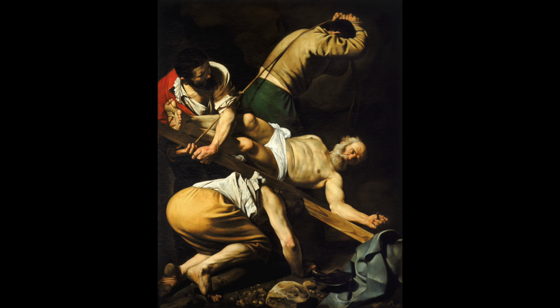The entire scene of the crucifixion of St. Peter is quite unusual, because when you see a crucifixion, it's supposed to be the crucified Christ, not St. Peter. So to see his martyrdom, well, that wasn't done that much. But later in the Baroque, it would become much more popular to see this very moment, the struggle to erect the cross. And painters would have taken their cue from this very painting, because it became so much more popular to show movement and action, a more dramatic sort of scene. And it was then used as an alternative to just showing St. Peter standing with some keys in his hand, which was the usual way to depict him.